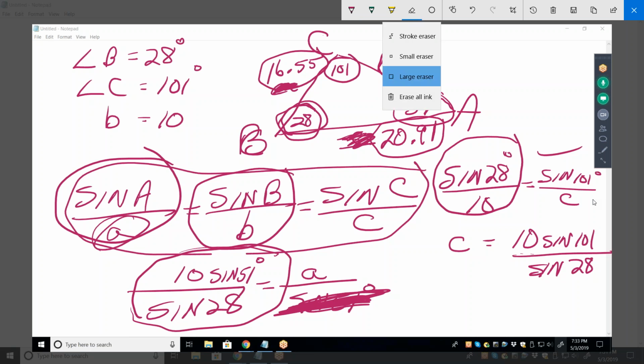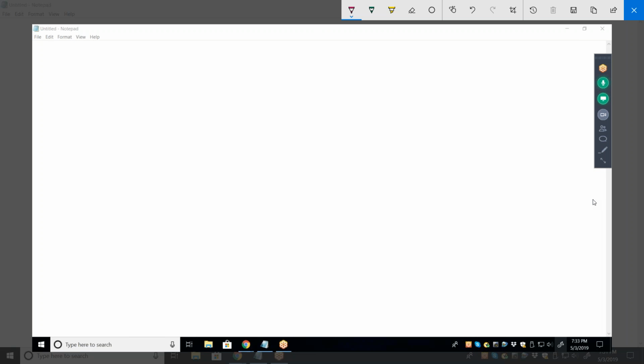Okay, now these are relatively easy. Let's go ahead and do another easy one, and then we'll start talking about the only case that's hard, which is the ambiguous case of the law of sines. Have you had that? It's called the ambiguous case of the law of sines. And what it means is that sometimes those three pieces of information they give you do not produce a unique triangle. They produce two possible triangles. But I'm not going to get into that unless you have a problem that requires it. And we'll spot it if you have it.